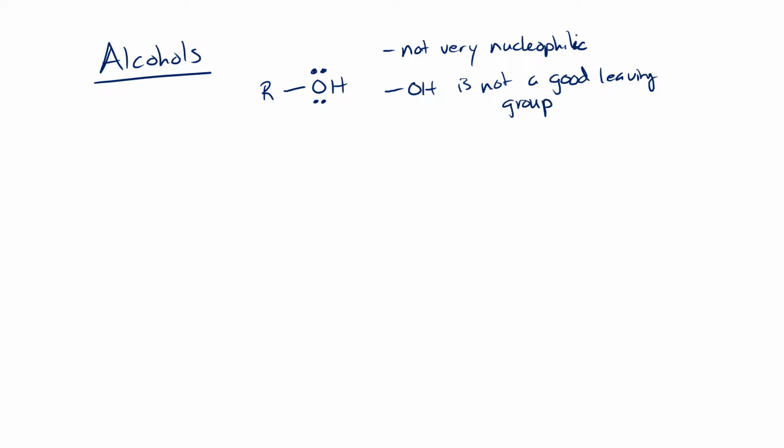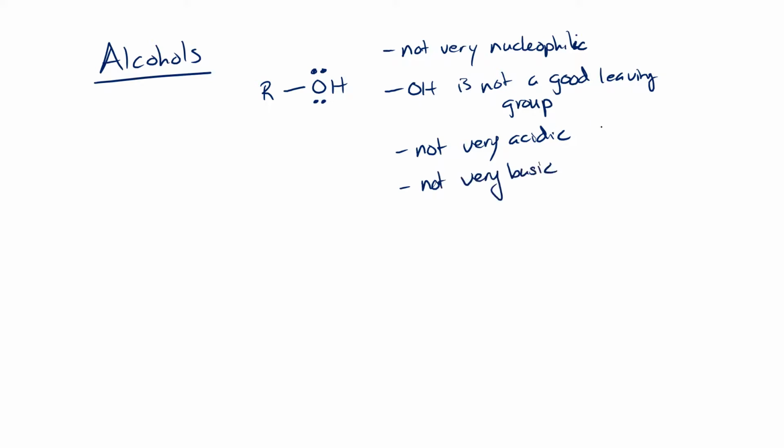And so we have this compound that's not very nucleophilic. It's not a good leaving group. Alcohols in general are not very acidic. They're pretty close to neutral. They're mostly just like water, right? And so we don't have an acidic hydrogen. So unless we react them with strong base, they don't usually give away H+, and they're also not very basic.